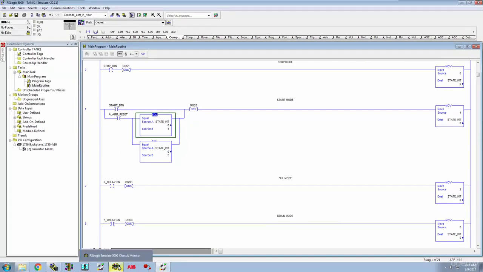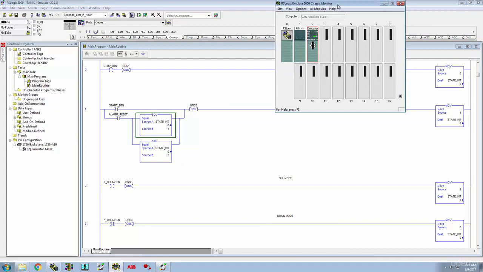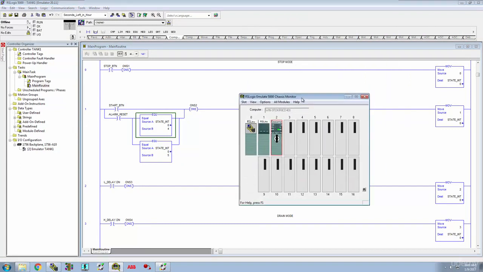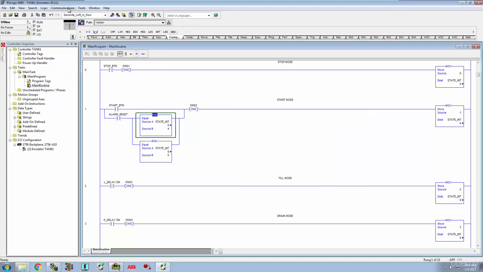And I have got my handy emulator running right here. This is what RSLogix Emulate 5000 looks like. It looks a little more interesting because it can simulate modules and things like that, but in reality it's additional complexity above and beyond the 500 emulator and very minimal benefits, so I'm not a fan. Plus, when you try to change things and move the controller around to different slots, it's a royal pain. I mean, you have to struggle with it. So I'm not a fan of this emulator at all, but it does get the job done.